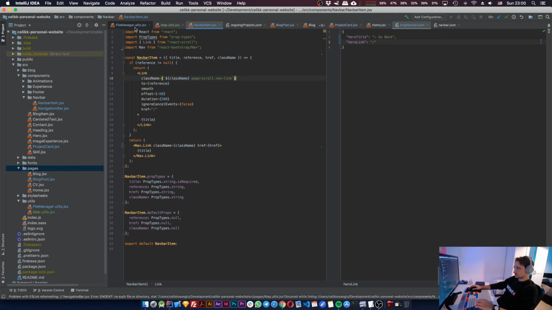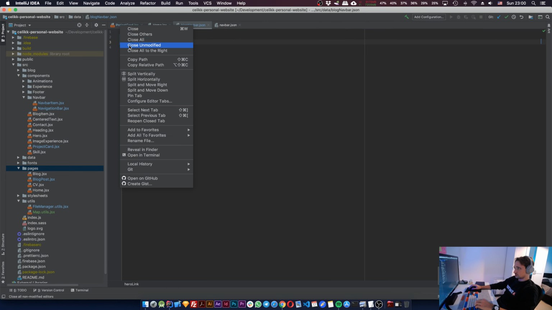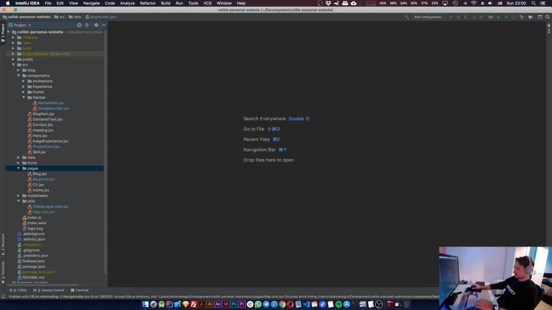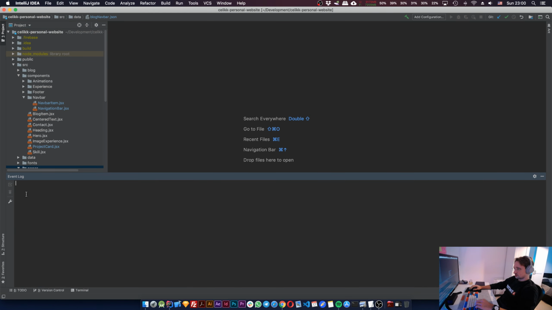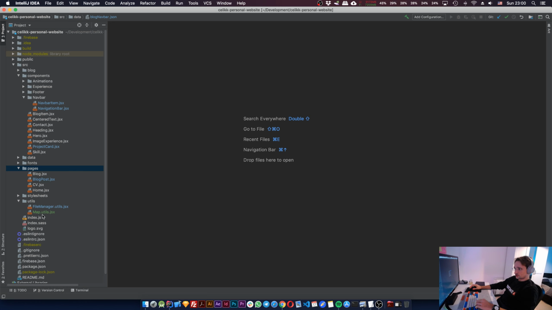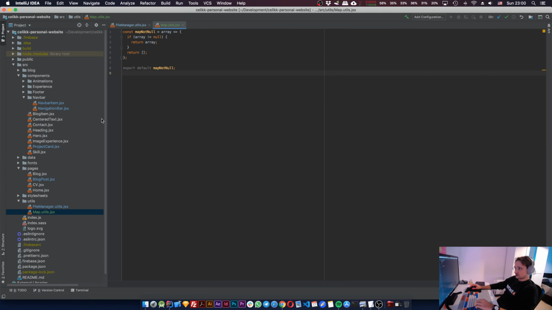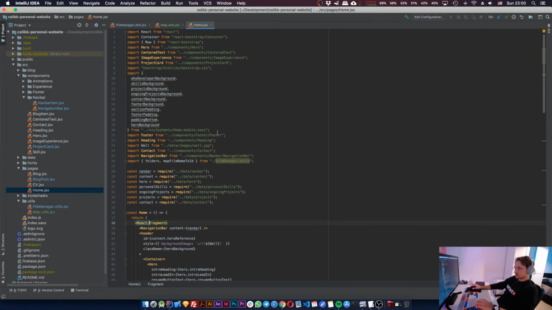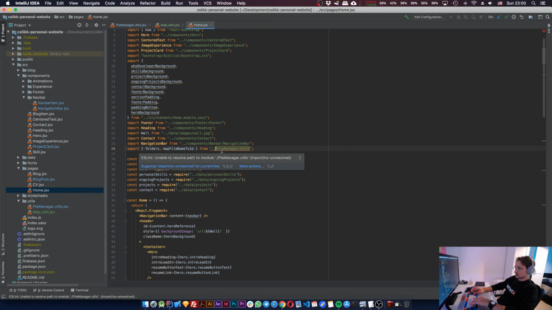Oh yeah. Just close all, close this. Clean the logs. Open the file again. Also open home again because we're using these functions in home, right? In here, we have to have something like utils.